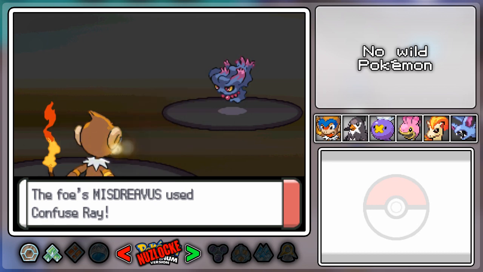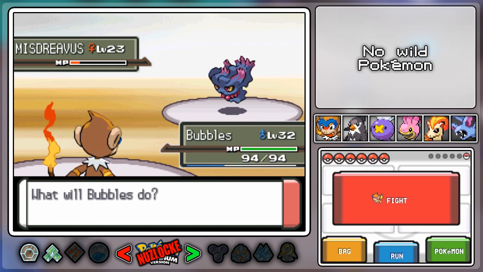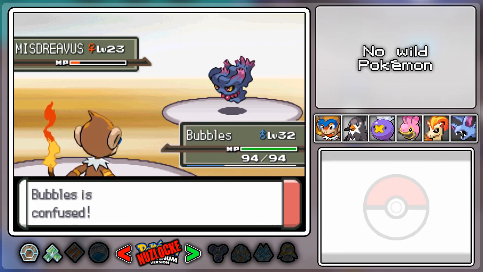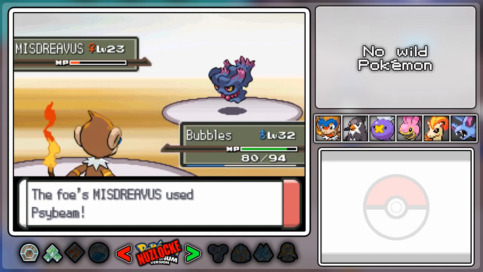But I just want to get to the second gym leader. Second? Did I really just say second? I meant the third gym leader, because Fantina's going to be difficult and I want to get it done as quick as possible. I don't want to hit myself in my own confusion. I don't want to be Psybeamed or anything like that.